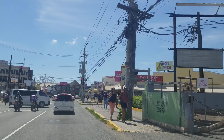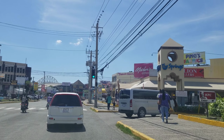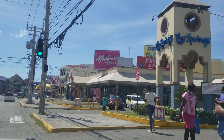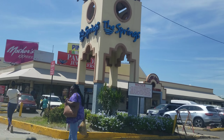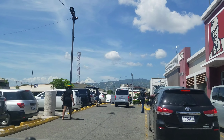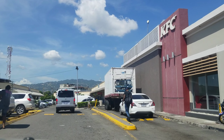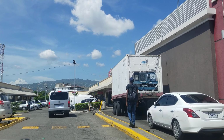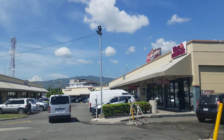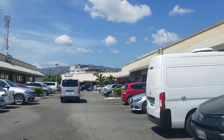Alright, on the right now is the Springs, and it's a popular plaza in Jamaica. Now the plazas in this area, as you know if you watch the channel, there is a simple formula for a successful plaza. You need to build it in a populated area, you need food stores, and you need a supermarket. So there on the right you can see is KFC, largest food chain in Jamaica, the most successful fast food restaurant in Jamaica. And the Springs is in Halfway Tree, which is the busiest place in Jamaica. So they have 2 out of the 3.